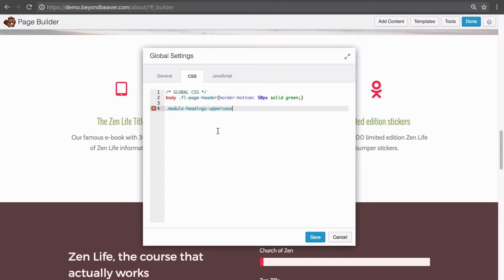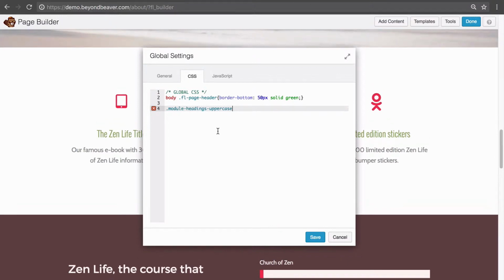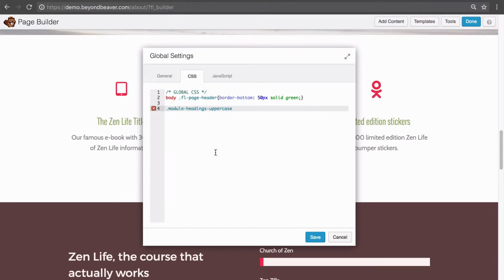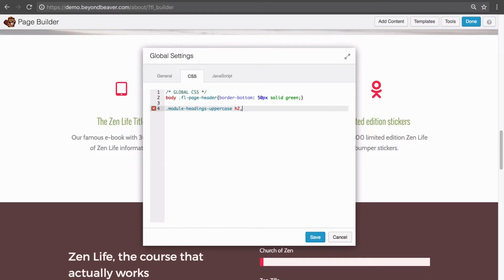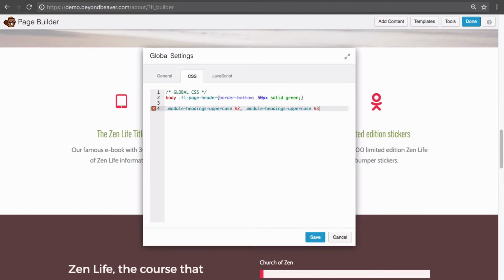So again, I'm not going to go into the specifics on how to write CSS classes because it is sort of something that if you are trying to do this, you probably have an idea of how it works, or there's lots of documentation online. But basically, you want to put a dot and then the CSS class. And then inside that element with this CSS class, we're targeting H2s, which I know this one is, but you might also want to target H3s as well.